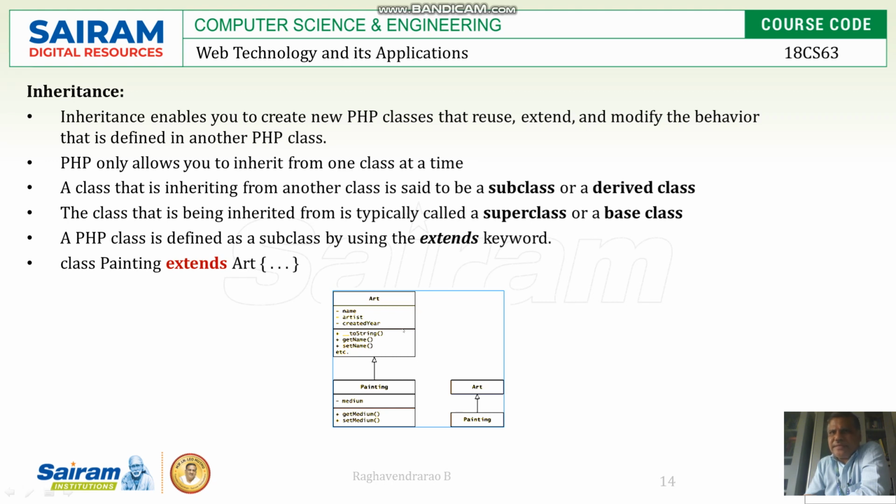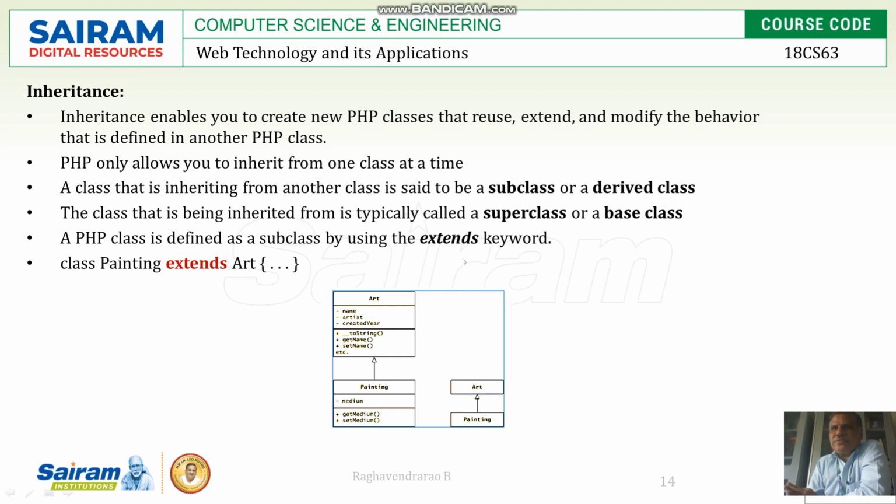Here the example says that artist is there, art is a private variable, and the plus is a public variable, its functionalities. And here painting is another class. Now here artist and painting: you can inherit the data and the functionalities from the artist to the painting. A class that inherits from another class is called a subclass or derived class, and the other is the superclass or base class.